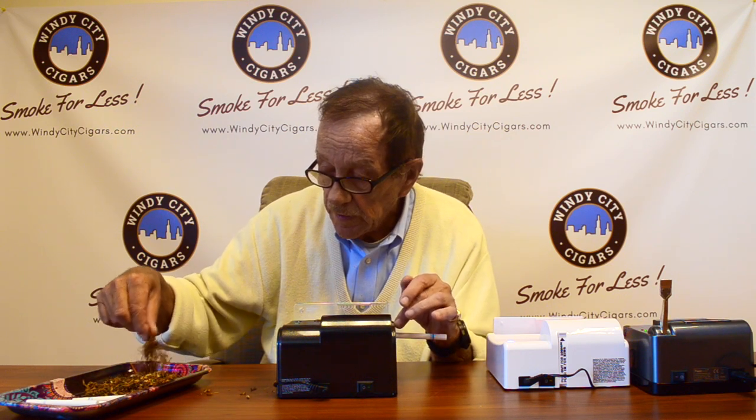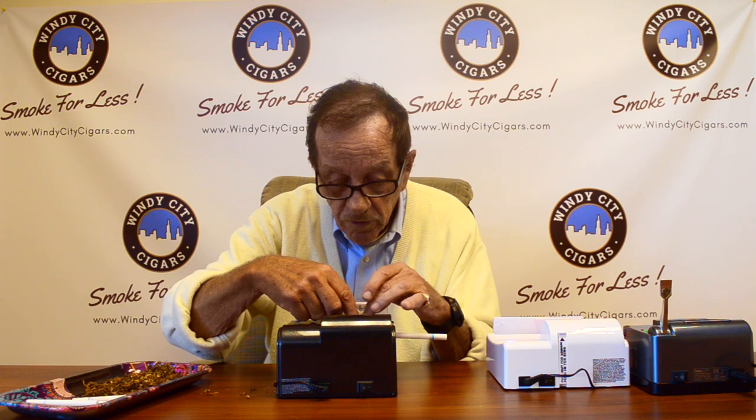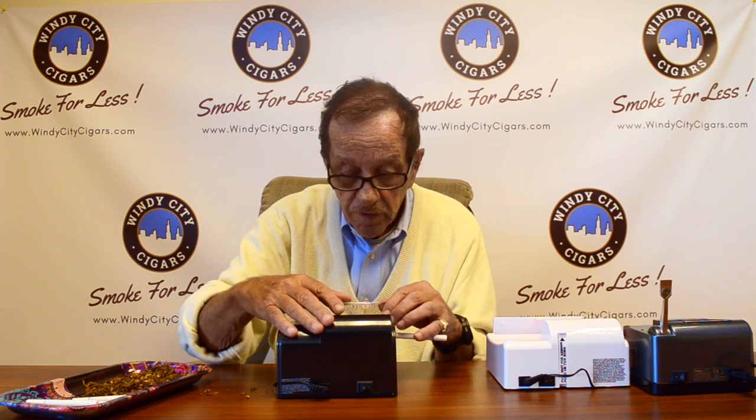I'm going to put a little more in, put it in the middle, press it down, and slide it out a little bit. The Power Roll 1 is easy in that when you're putting the tobacco in, the lid on top is open. We close it, the power's been turned on — you see the blue light — you press it and it fills right to the top. You can tap it, which most smokers do, to get it a little bit tight on the top. This one is easy.